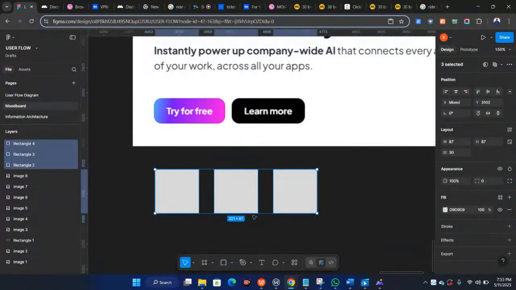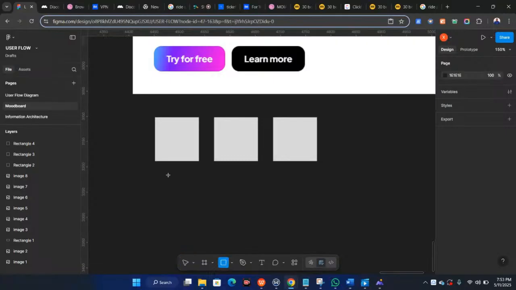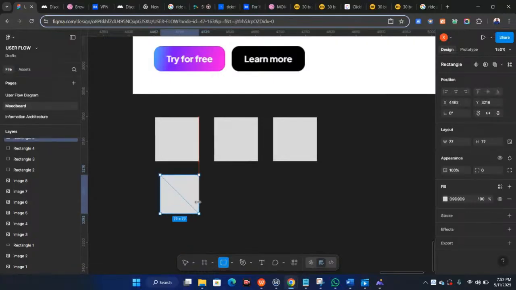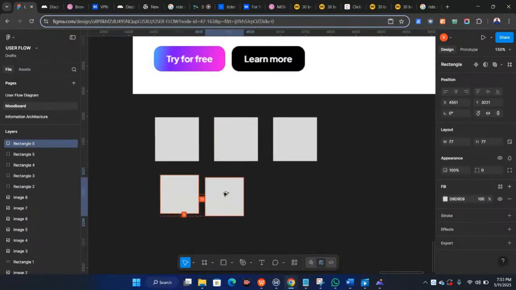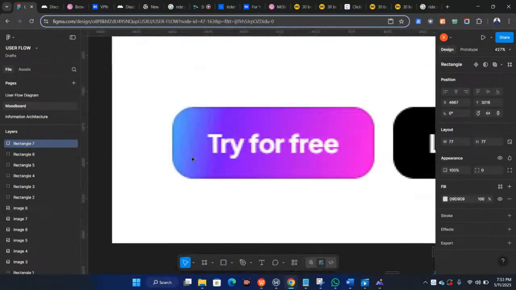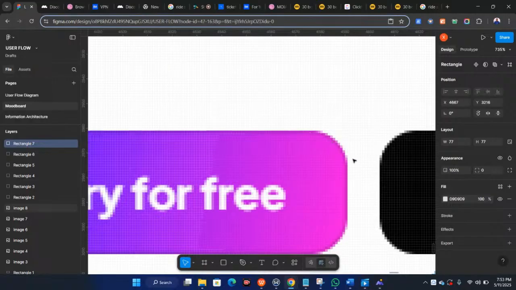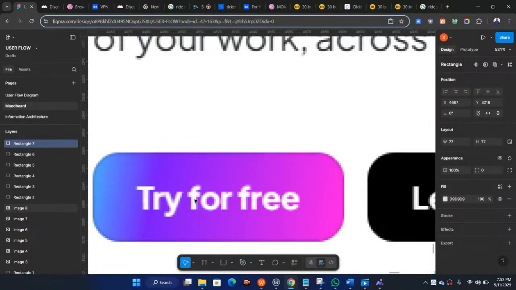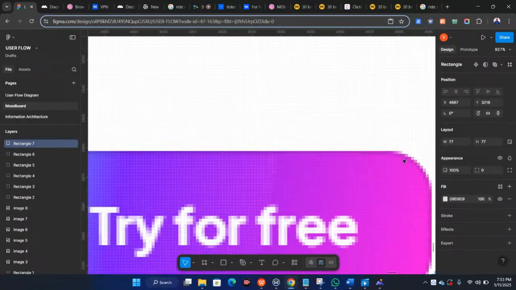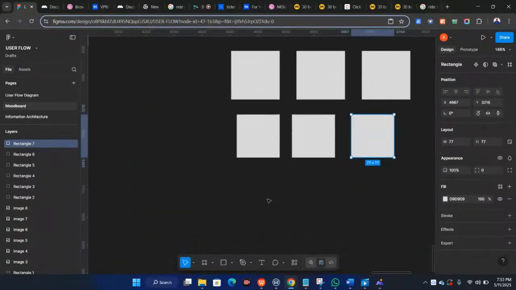So I've just drawn three boxes. You know how to draw a box, right? I don't need to do that again. Hold shift to get a perfect square. Alt to duplicate this and this. So I was trying to say that this button, looking at it, there's an outline and there's a fill color. And I noticed that the outline has a gradient fill as well. Same thing as the fill.